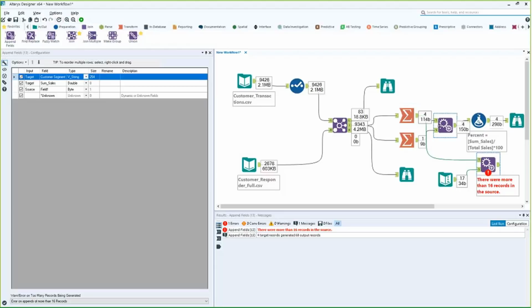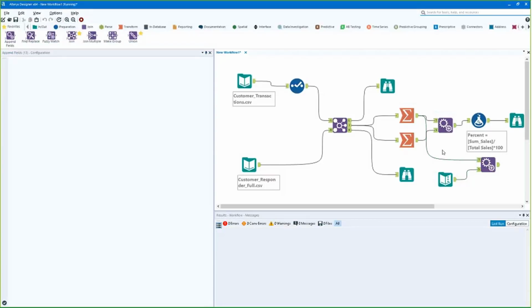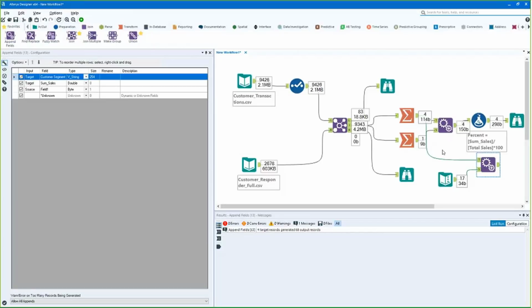But really what it does is this S just detects how many records are about to get appended to T, right? In this case, there were 17 records, and it sensed there are more than 16, and it says at the source input, hey, stop, don't run this because you're about to make a very large data set, right? Which you might want to do, but it's a little bit of a safety warning before you actually commit to it. If I wanted to turn that off, I could just go down here, click on that, and say allow all appends, and everything will be as normal. So that's exactly what that little option is going on down there.